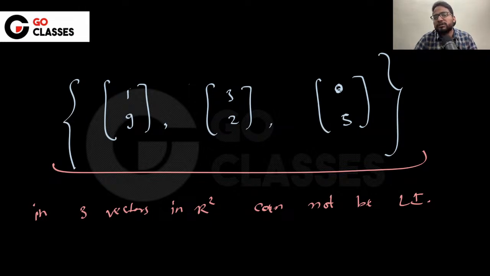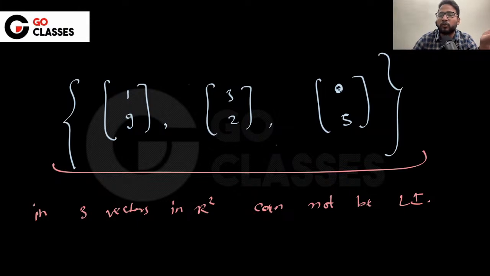Currently, I'm just giving you the intuition. Later, I will prove it using the rank. Using the rank, it is actually very easy to prove. You just find the rank, and the rank of this matrix will be just 2, right? If the rank is just 2, then how can these three be linearly independent? If you find the rank, it cannot be more than 2, because there are just 2 rows. Since there are just 2 rows, the rank will be less than or equal to 2. That's why, since the rank is not 3, these 3 columns cannot be linearly independent. That's very easy to prove using the rank.